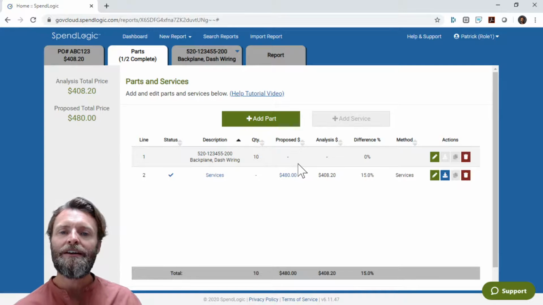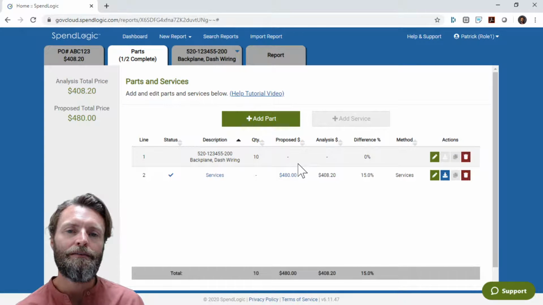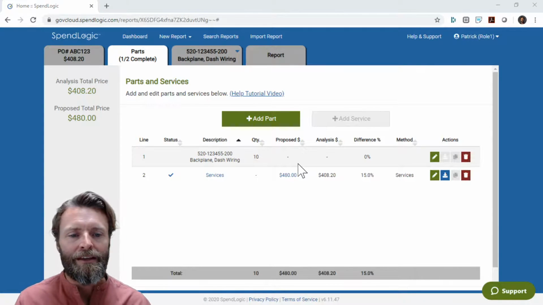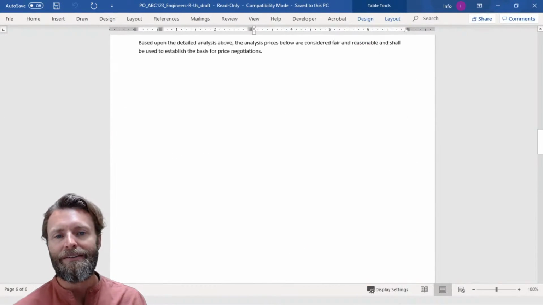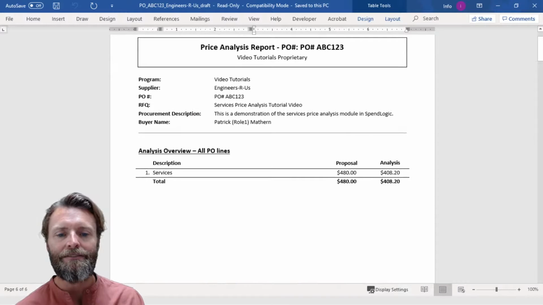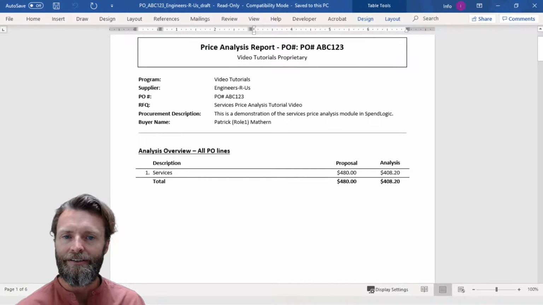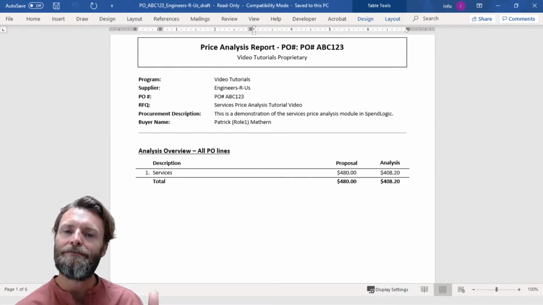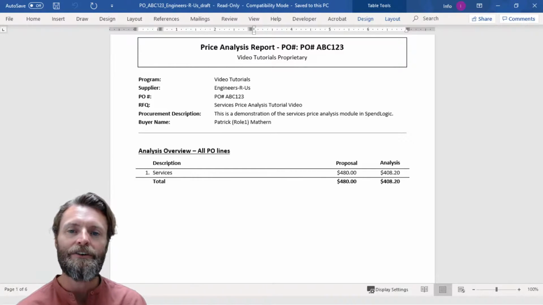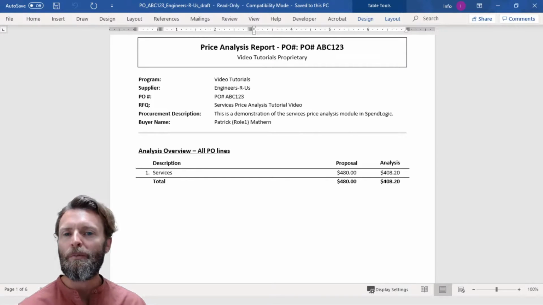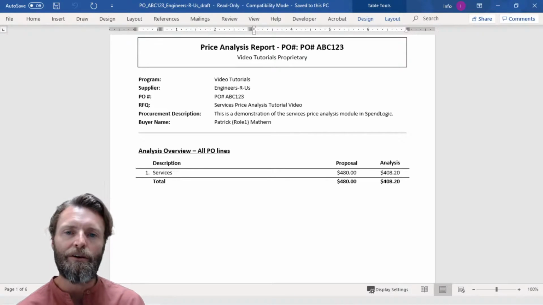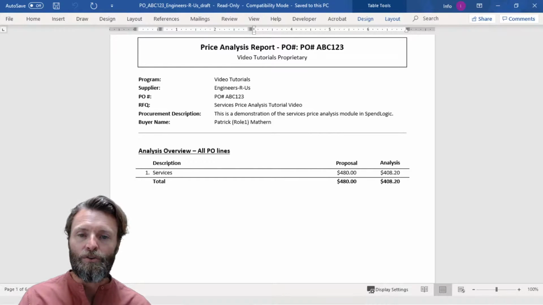All of that will be combined into one analysis report, and what you'll see when you get to the final report at the end is that instead of having one line just for services, you'll also have a line for an item. And if you have multiple line items, then you'll have multiple lines there for each of those. But it works in the same way. You'll just have multiple reports within this quote-unquote PO wrapper, if you will.